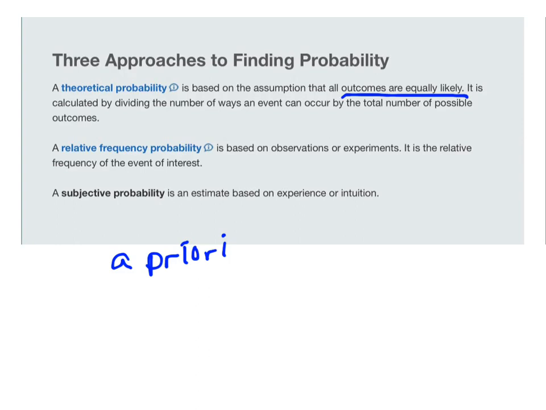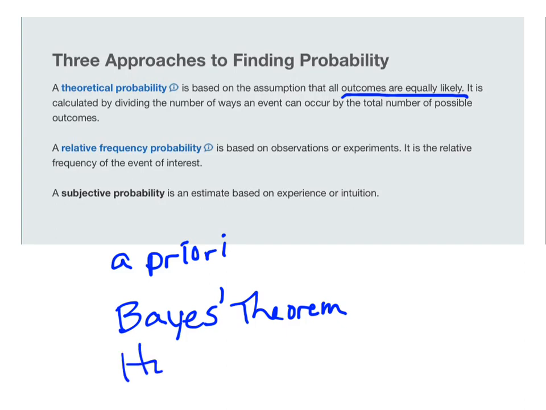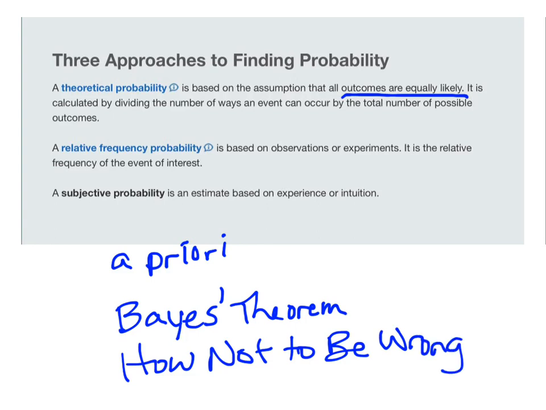So if this interests you, you can look up what's called Bayes' theorem, and this deals with conditional probabilities, and that would give you a good place to start. And then the book that I've referenced several times before in this course, How Not to Be Wrong, has a chapter on this and how this applies to statistics as well. All right, so take a look if you're interested, and I think that's a good start for the fundamentals of probability.